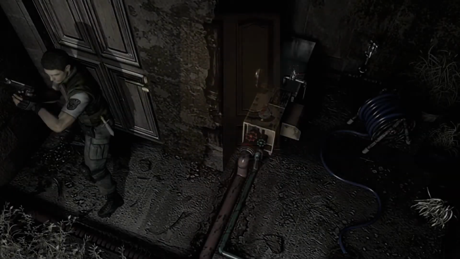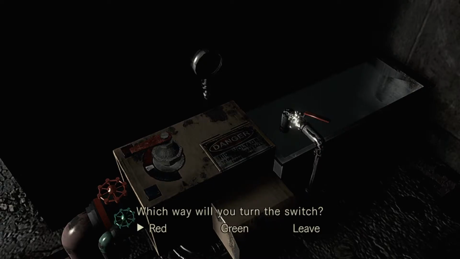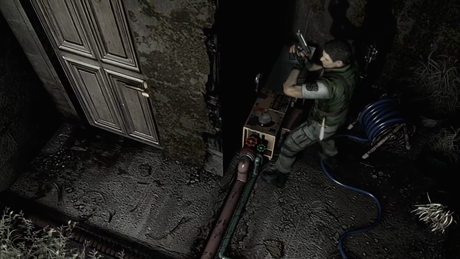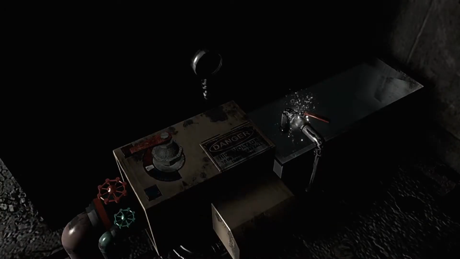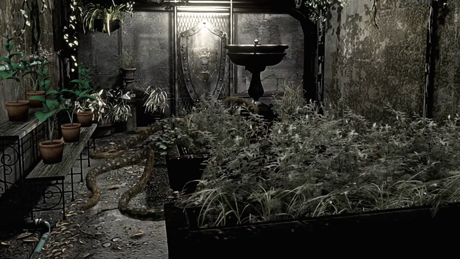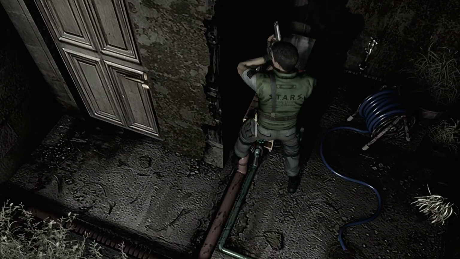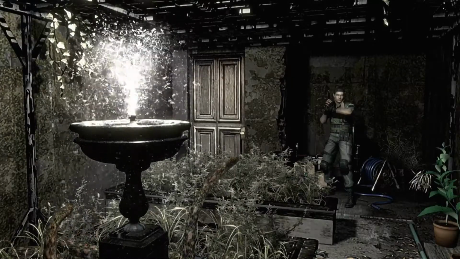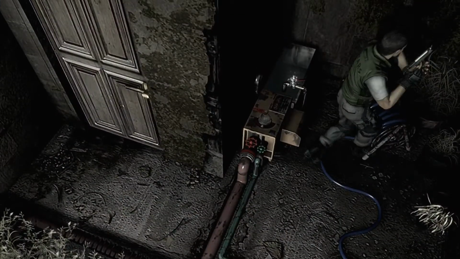Right. Let's have a look. The lid on this water pump is broken. Is open. Pump the water. Which way do we turn the... Let's try red. Okay, I don't know what that did. What about green? Oh! Okay, that's not what I was thinking, but let's try the red again. Maybe that'll make it leave me alone. It's an option. Oh, okay. It's not the right way at all.